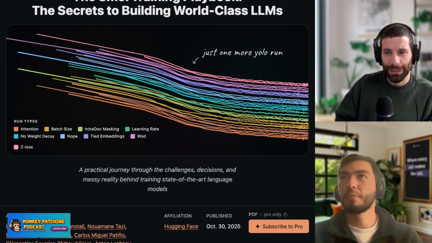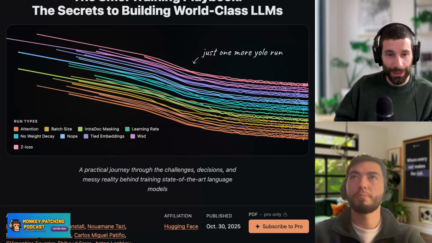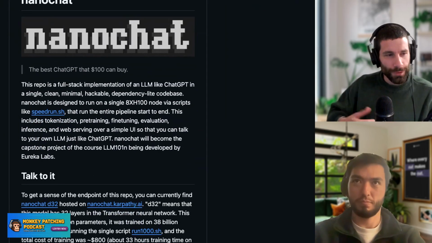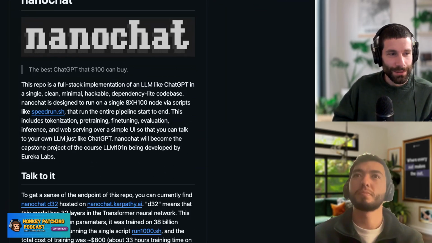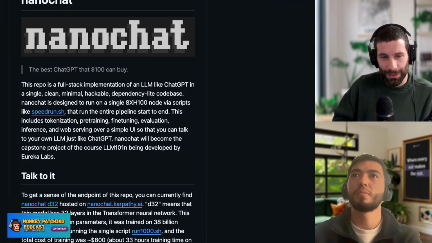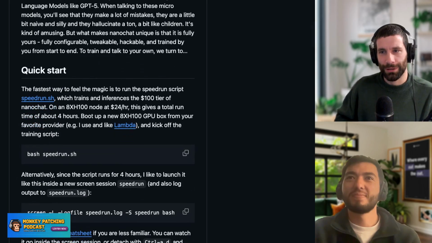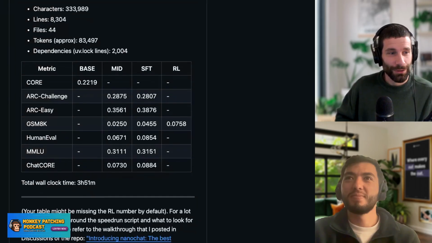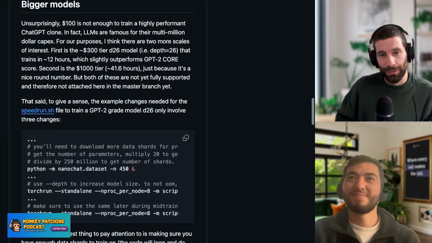It's not really a guide, but it's a very simplified implementation of something that looks and feels like ChatGPT. It's called NanoChat, and it's basically a full stack implementation. It does the tokenization, pre-training, fine-tuning, evaluation, inference, and web serving. So you also have this simple chat interface. That's really starting from nothing and ending up with a ChatGPT-like interface. If you really want to get into the nitty-gritty of how this is done, you can just try to understand this repository and re-implement it for yourself. I think these types of learning resources are very important.